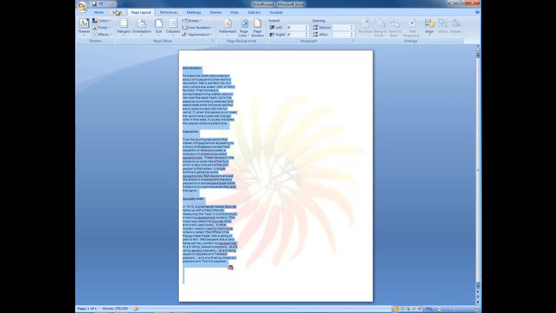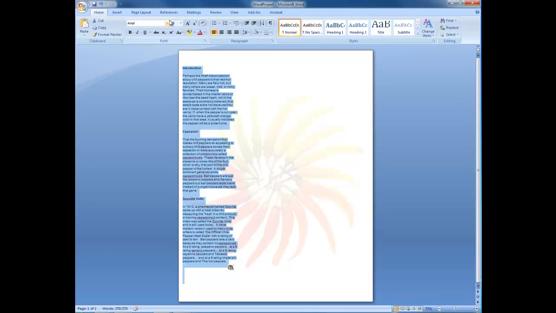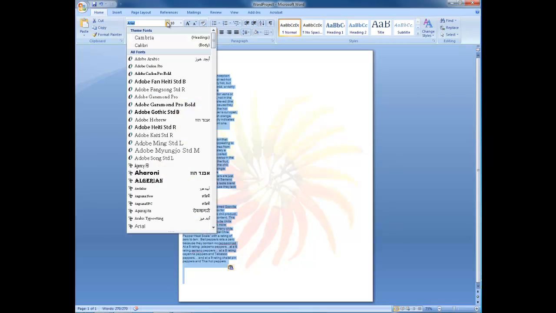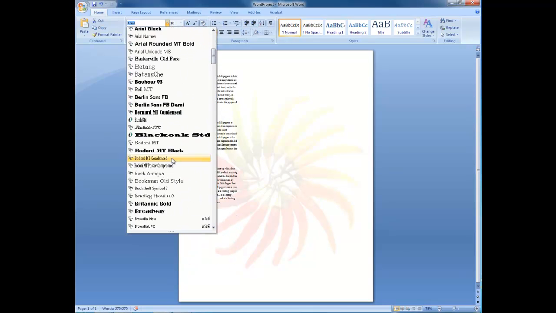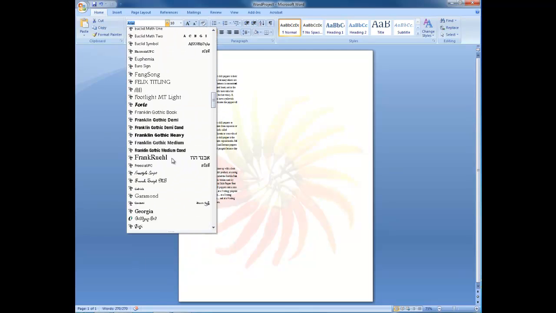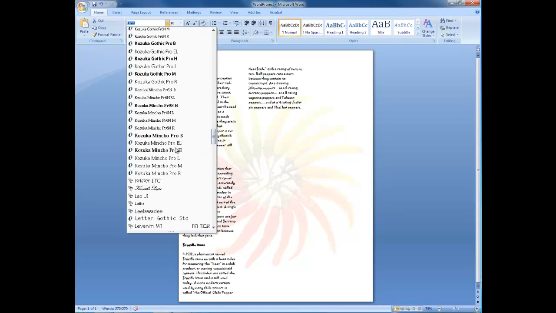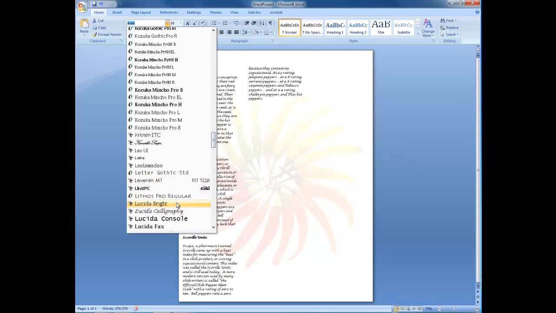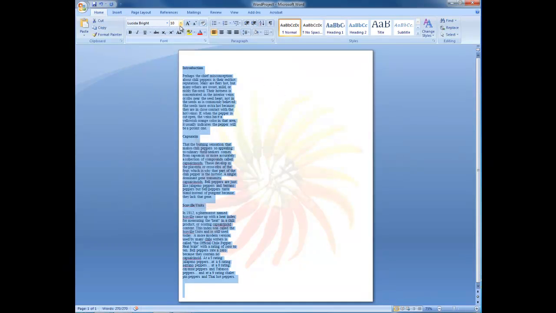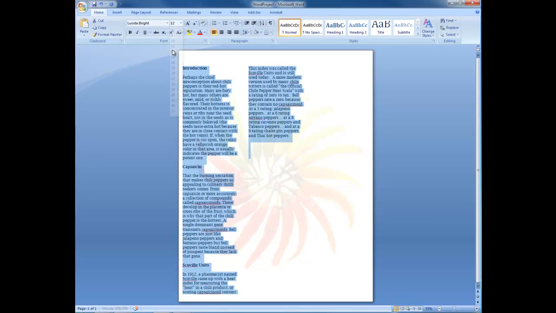In that case, I'm going to select all of the text and I'm going to change the font to a little nicer font. Arial, it's okay, but it's nothing great. So I'm going to change it to Lucida Bright, and I'm going to make the font size 12.